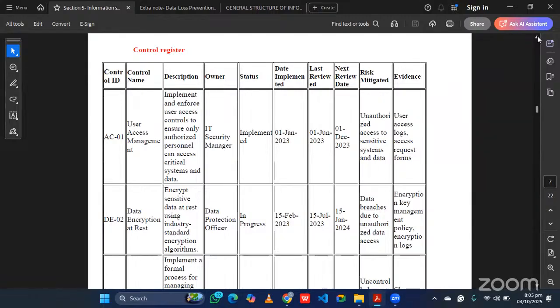So in your company, you have a lot of controls you can use. They are all listed in the control library. Do we understand that? Yes, please. Okay. Now, the register records the actual controls that are being implemented at that particular time.